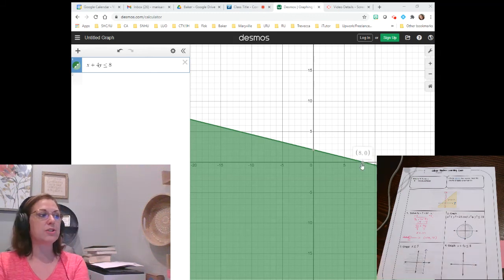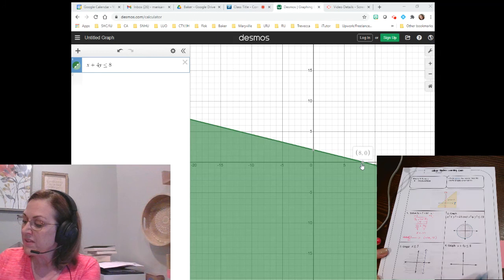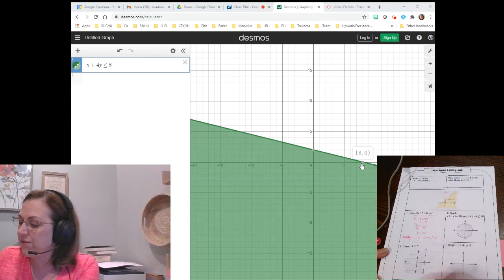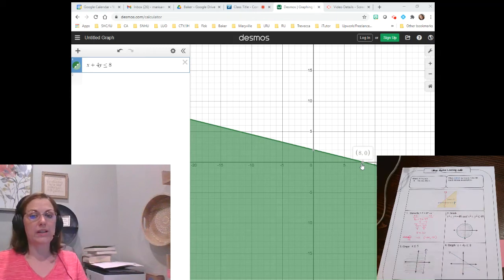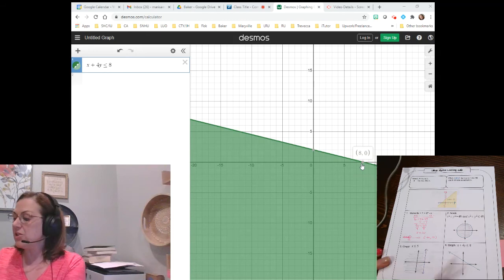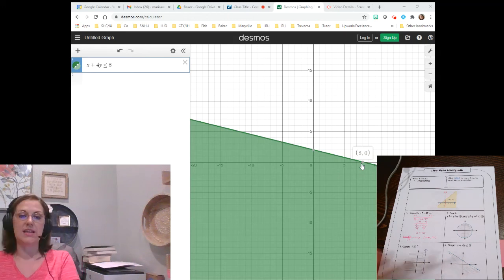Even though on our graph, we're just doing a sketch, I want you to see that if you needed to graph this precisely with grid, you totally could, because you could get the points from Desmos, plot them, and then shade appropriately. And then notice that Desmos is shading over here, so we need to shade that way as well.